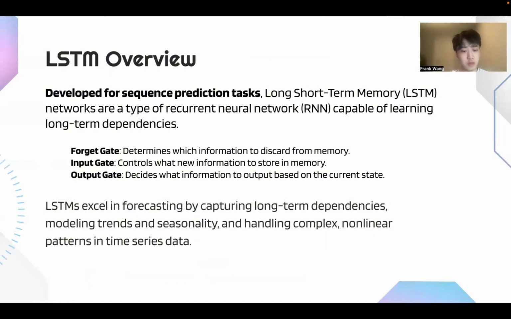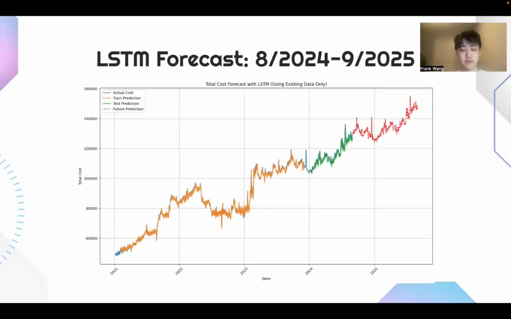Even though Prophet has already done a rather good job, we were considering how we can do a better job by using different models. We tried a more promising model, which is LSTM, the long short-term memory network, which is more capable of learning long-term dependency. We chose this model because it's good at capturing the general trend of the data and also handling complex patterns of this time series data. We will first use it to do the prediction and forecast.